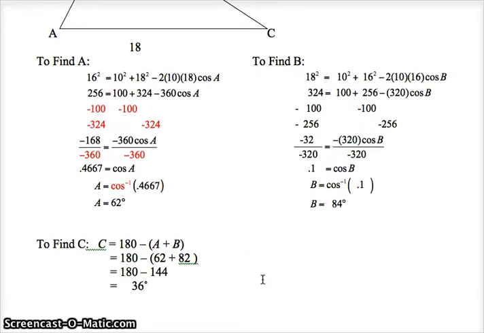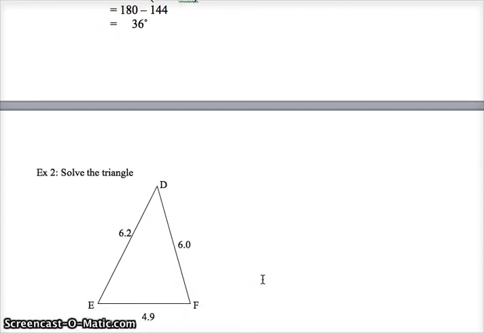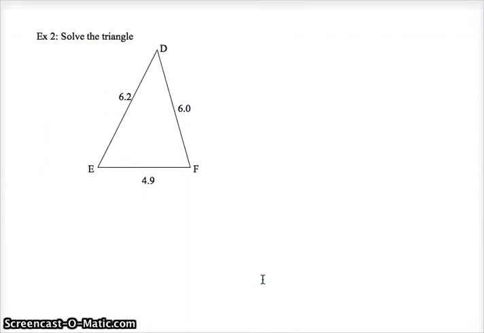Okay, so what I want you to do now, I want you to go ahead and solve this triangle. So find all the unknowns. We need to find all three angles, angle D, angle E, and angle F. So go ahead, work through this question. I'm going to start with angle D and then I'll continue on, but you can start with either, and again, we may find that you are off slightly and that's all because of the rounding. Pause the video, work through solving for the three angles, and then come back and watch the video.